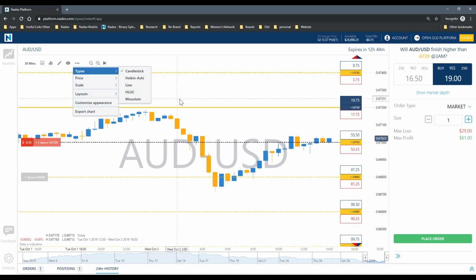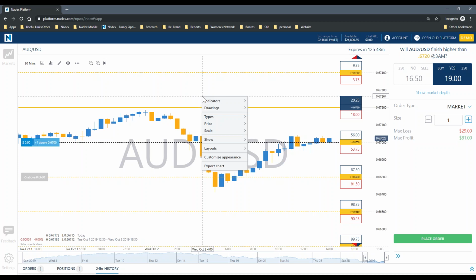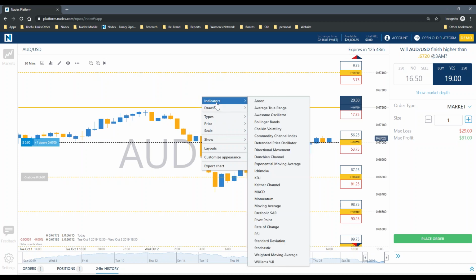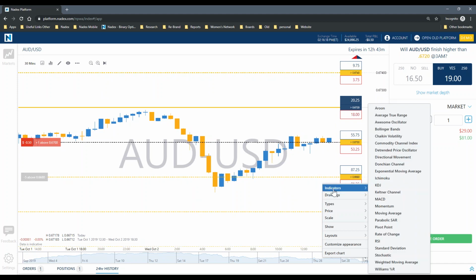or, and this is actually how I always use it, instead of going across the left-hand side, you can now right-click on the chart, and it's going to give you everything you need for the chart right here on this right-click panel. I always use the right-click because I think it's a lot faster. If, say, for example, I'm doing something down here, I'm on a strike down here, I don't have to go all the way up to this left-hand side. I can simply right-click on the chart. I want to see everything I could possibly want.